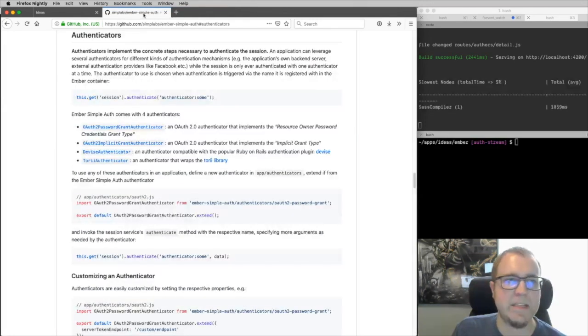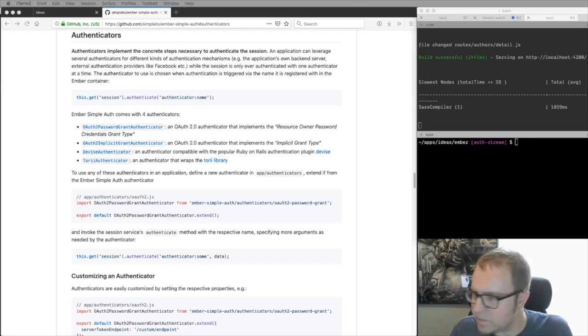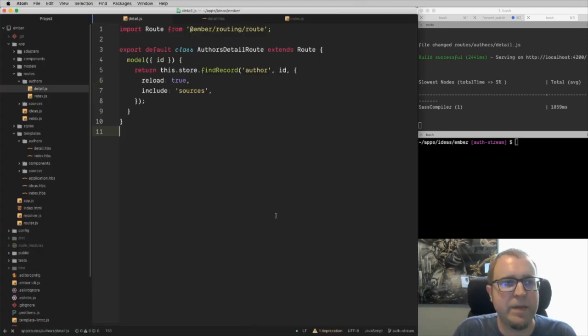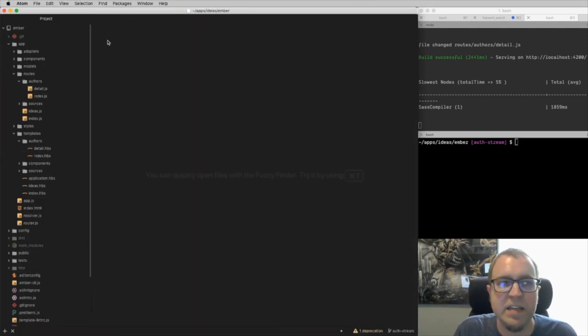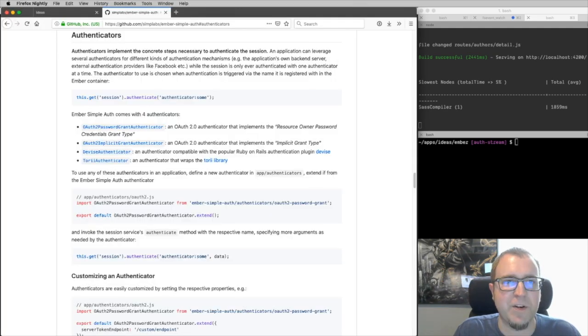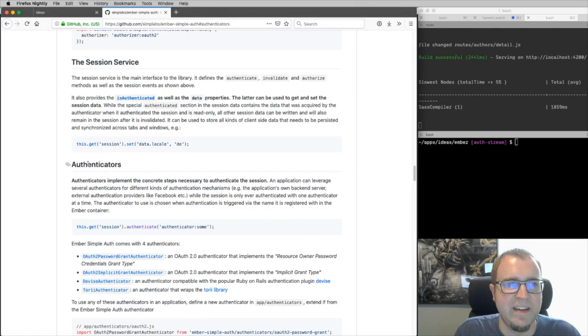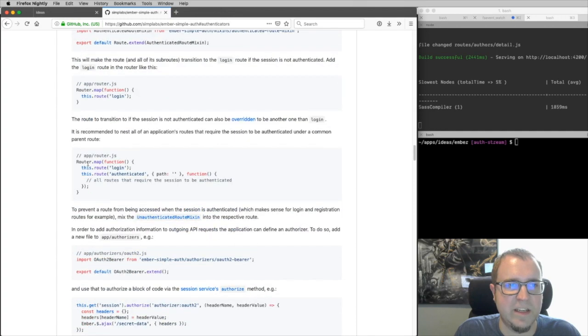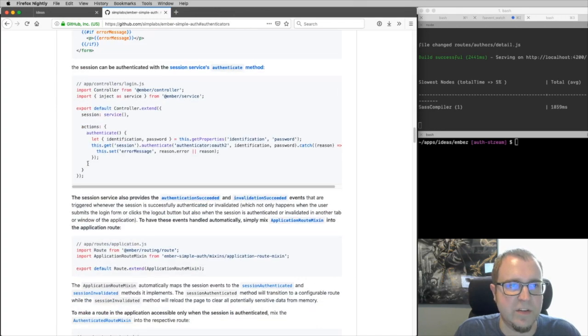So let's see how we can set up Ember Simple Auth on the front end to connect and to authenticate things. All right, I'm going to look through my notes on other screens that I've done. And certainly all this stuff that I'm going to be doing here is some configuration, and it's not stuff that I remember, because of course you don't tend to remember your authentication setup because you don't do it very often. So I'm going to copy and paste it over and describe it as we go.